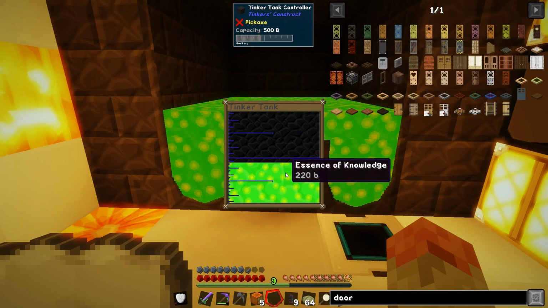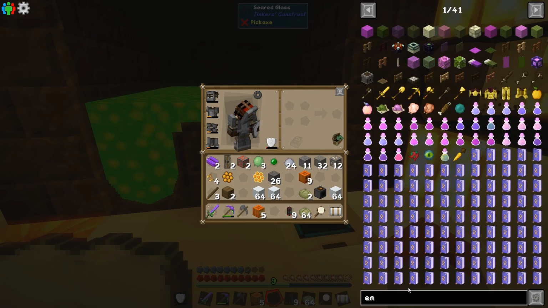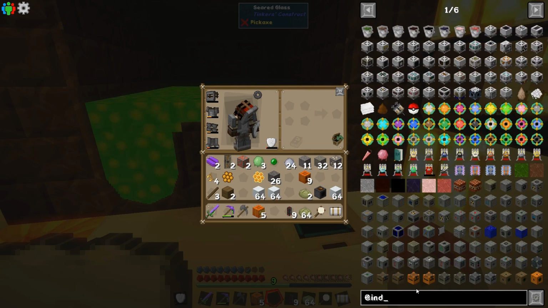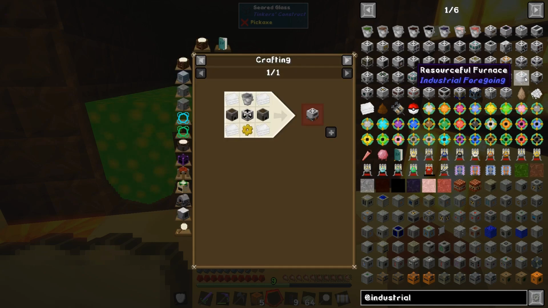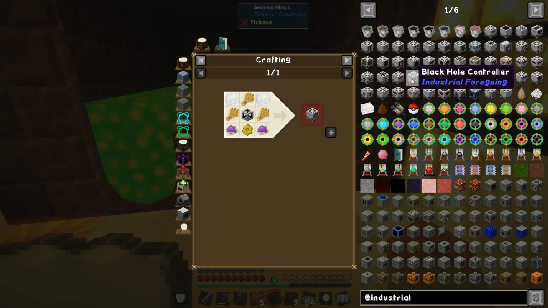So this is Essence of Knowledge, which can actually be used in the Enchanter? Is it called? That's Disenchanter. Enchanter, no. It's from Industrial Foregoing. If I can spell. Industrial, where did it go? There's so many blocks and they all kind of look the same. Resourceful Furnace. I'll have to look into that. I don't know what that does. There's one in here, Enchantment Factory? Where did that go? Maybe this is it. Nope, maybe? Doesn't really give me anything.